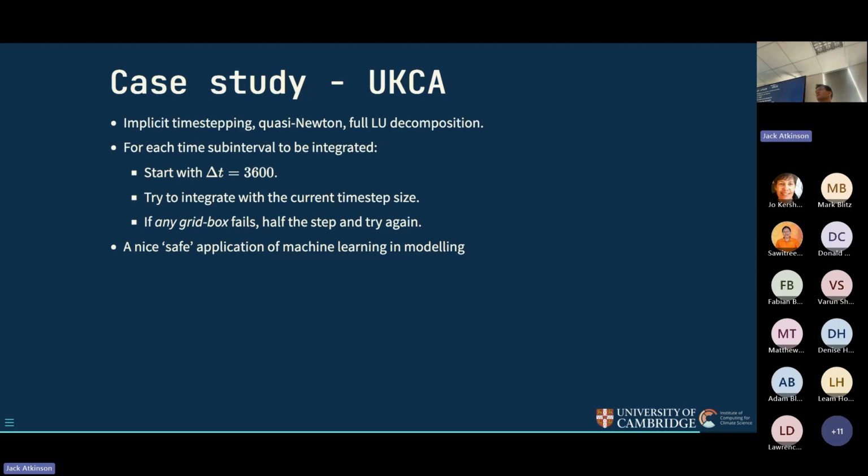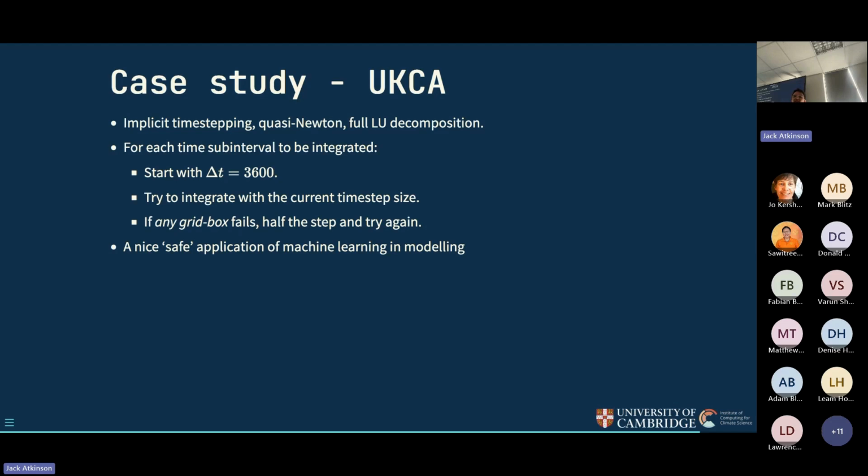The way it does this is it starts off, performs a time step, does this for all of the points it's been given, and if it doesn't succeed with any of the points, it will then halve the time step, go back to the start and run again. If it fails to converge again, it will halve the time step again, go back to the start and run it all again. And so this is currently one of the biggest bottlenecks, and there's no other more intelligent way of doing this because it's not straightforward to predict what the optimum time step should be.